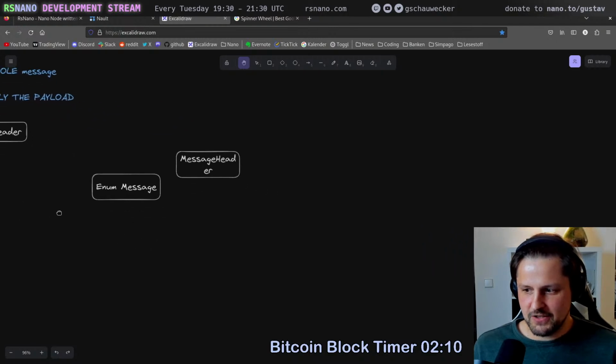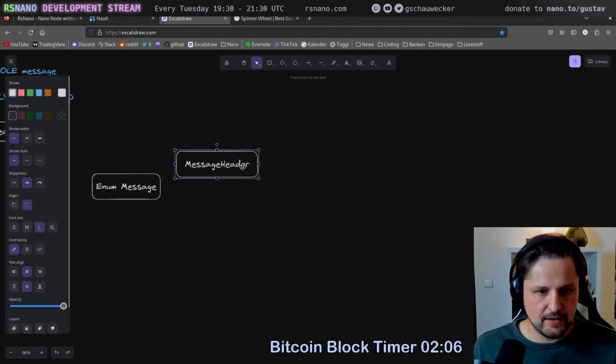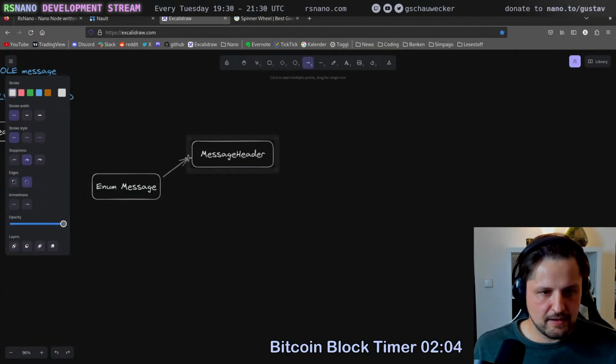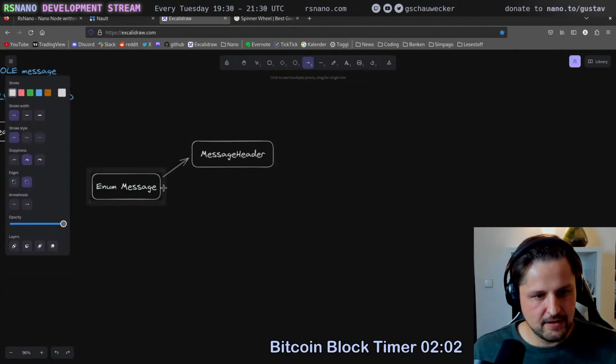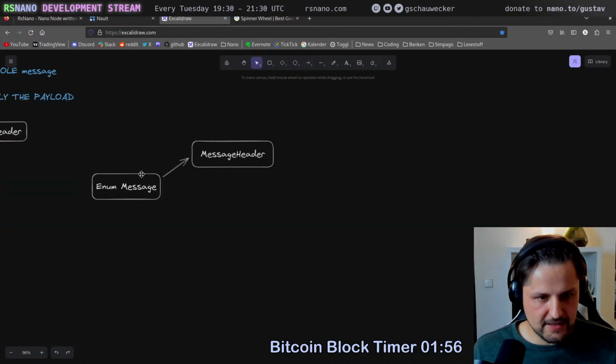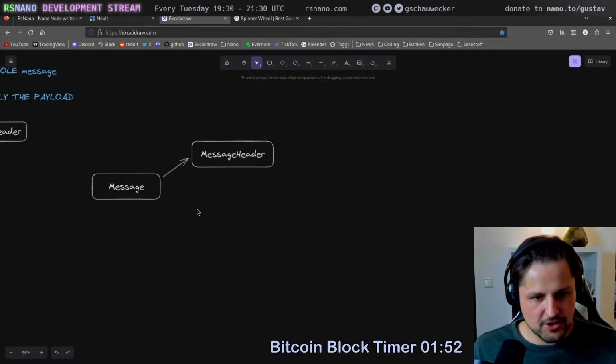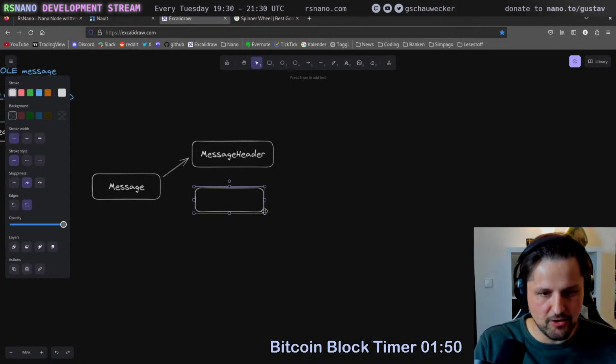So it should still have a message header, and then it should have, no, sorry, message is not an enum. Sorry guys. Message is just a struct, and message should have a payload, and payload is the enum.